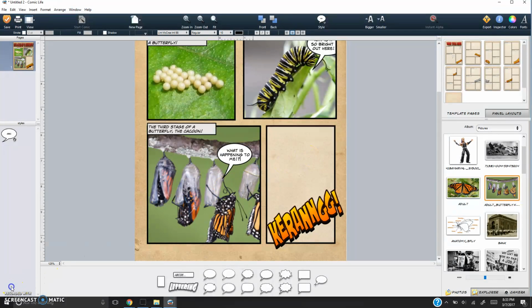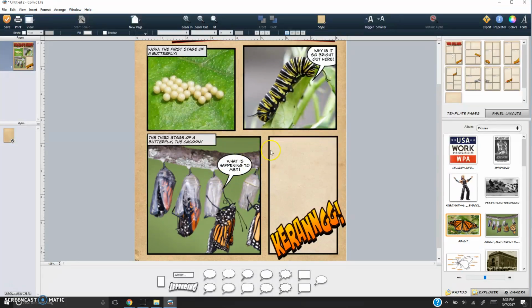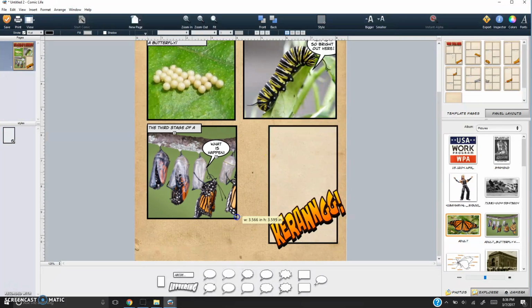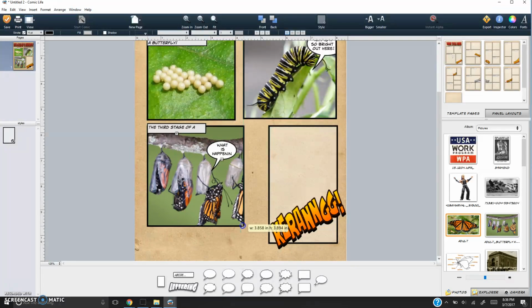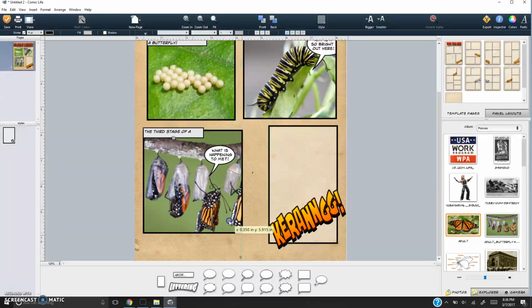All right, so now we finally get to move on to the final stage of a butterfly, the actual butterfly. So as you can see, this box doesn't really fit the page, at least for the final cycle of a butterfly. So we're going to want to change it up a little bit. What we can do, we can change the size of this just so that our text does not get changed a little bit. And there we go. We can move it over a little bit.